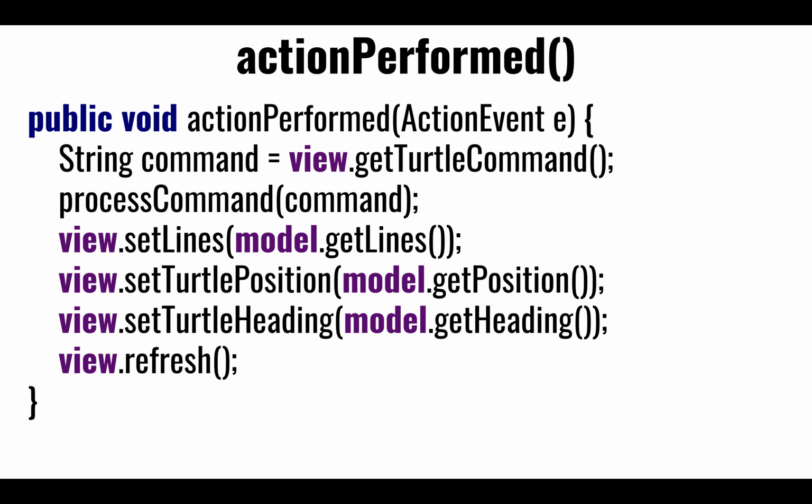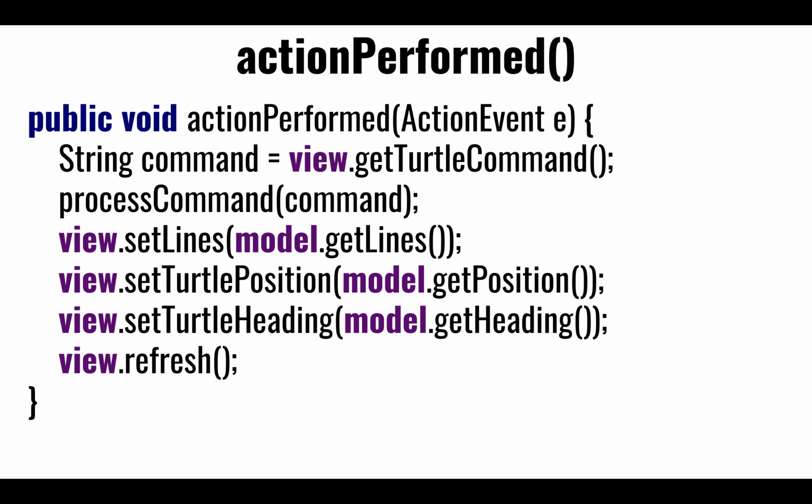It's going to go back to the view and say, view, what is it you want me to do? Right? It's going to read an input field and say, oh, okay, the input field will say move or turn or trace, whatnot. And the process command will be responsible for parsing that command that you type, and instantiating the various command patterns, right? The move command pattern or the turn command pattern. Each one of those will instantiate one big switch statement, right? An infinite loop checking, until somebody quits, processing each one of these commands, and then executing it.